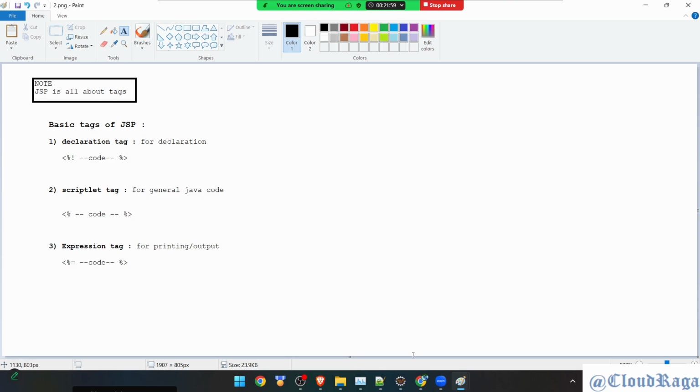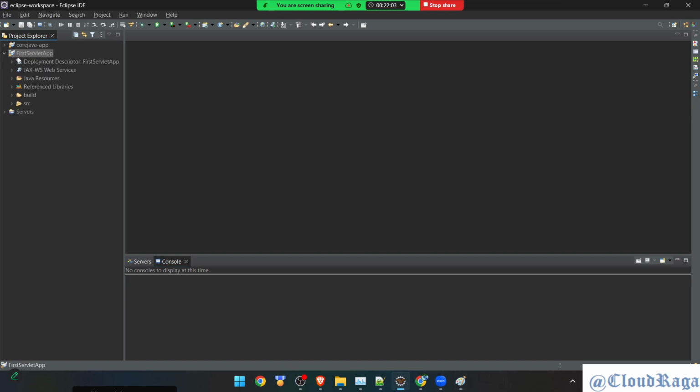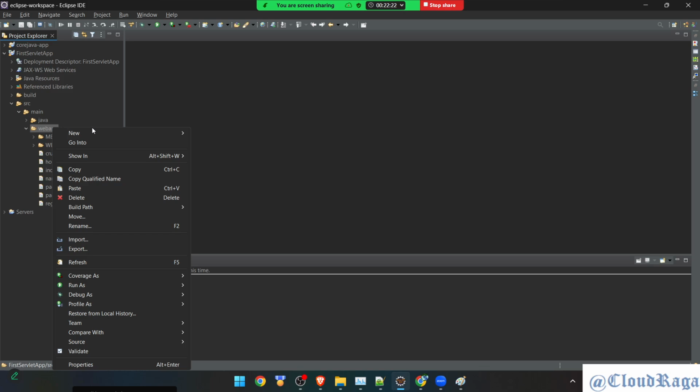So let's use them quickly in our JSP file. So we're going to Eclipse. Again, these pages you cannot run directly in the browser. These pages need a server, like Apache Tomcat. Okay, so where do we create these files? Inside webapp, because it's a server page. So parallel to your HTML file, you can also create that. So right click on webapp, New, and we can see we have the option of a JSP file as well. So click on that.